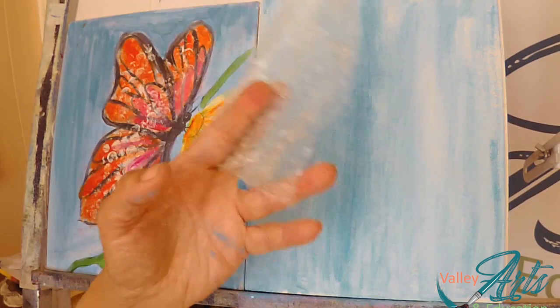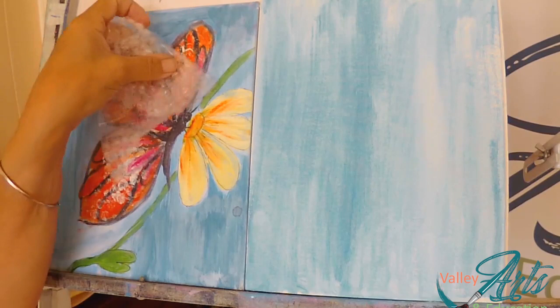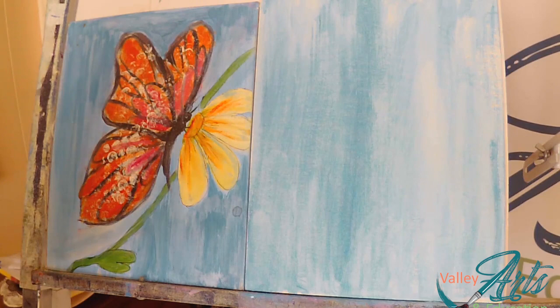One other important piece: if you've got some bubble wrap around — this is the small kind — that's how we get a little bit of texture in there. And a piece of chalk. I'm going to show you a little technique that I use until I'm completely happy with my sketch or my painting.